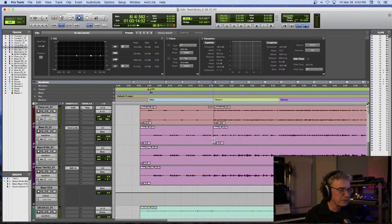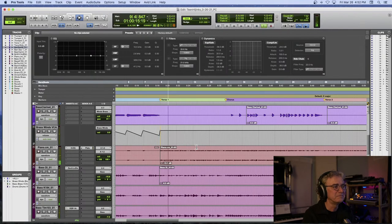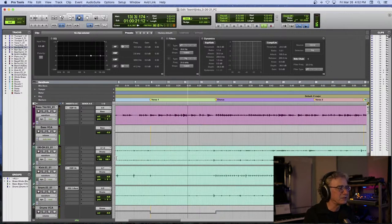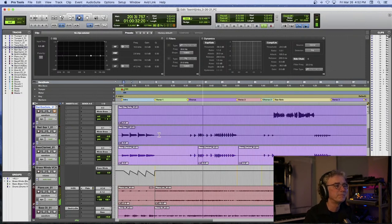So what I'm going to do here with the bass to help bring that out is take this crunchy DI and, just in that one section, turn it up a little. Yeah, that grit helps it cut through. The piano's a little loud here, so let me just take the overall volume down. So you see, it's already taking shape. It's already sounding really good.